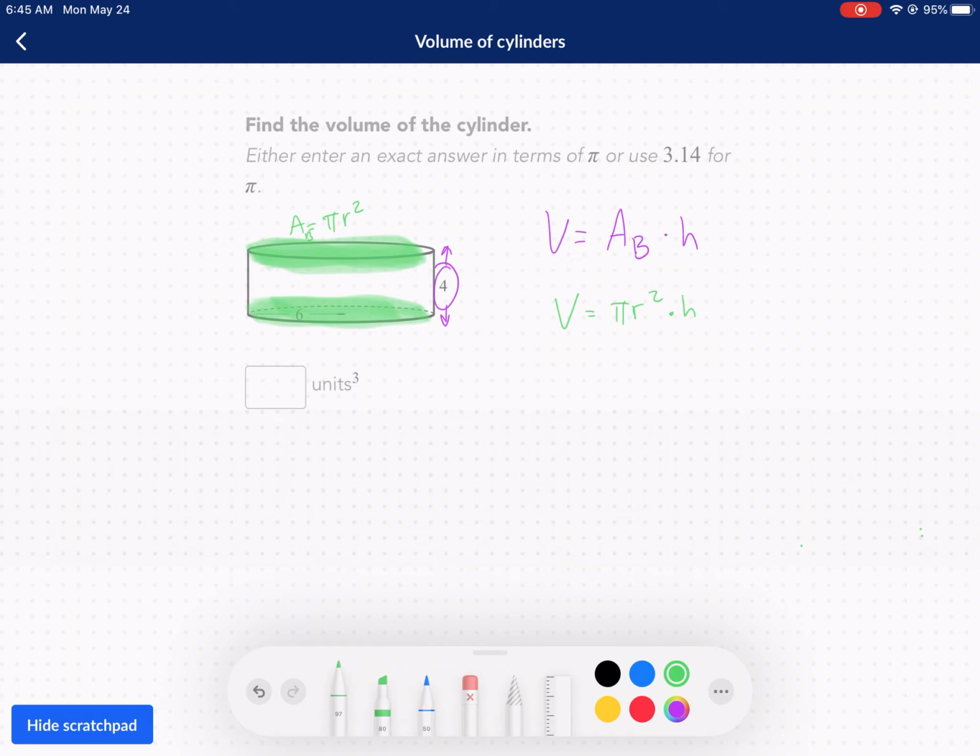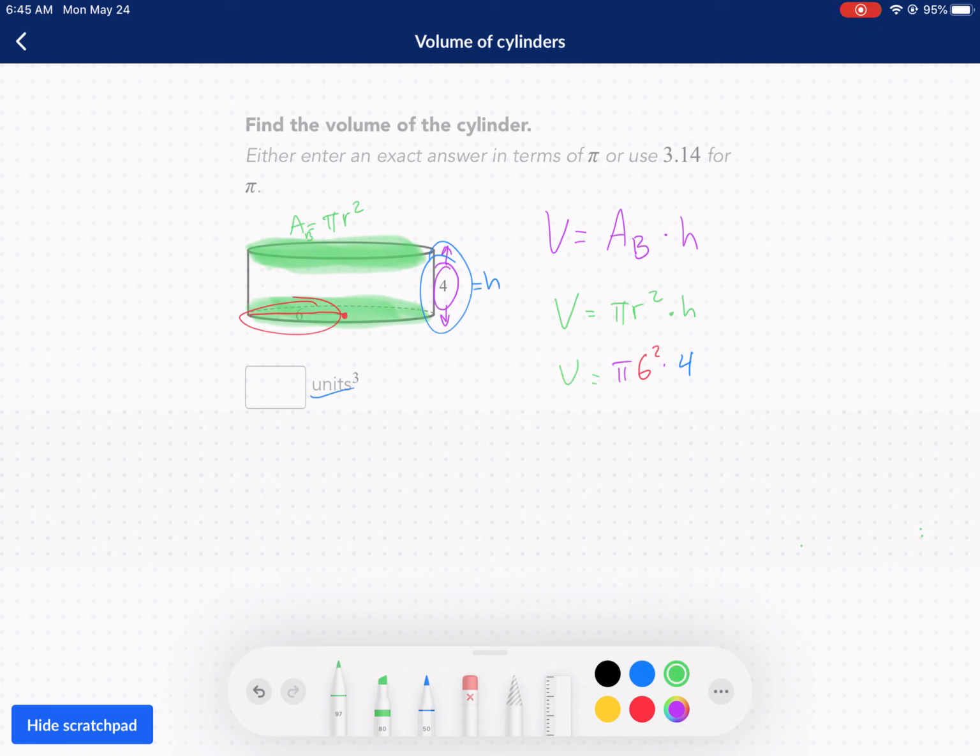So we just have to put in a couple things into our formula. One, we have to put in our radius, and it's given as 6. That's the distance from the center to the circumference. So we know 6 squared is our radius. I'm going to put pi there. I'm going to use a different color for pi. Okay, and then I have my height. So my height is the distance between the two bases, so that is 4. And I just want to make sure they're all in the same units. It doesn't even give us units, it just says units cubed. So we're pretty much set here.